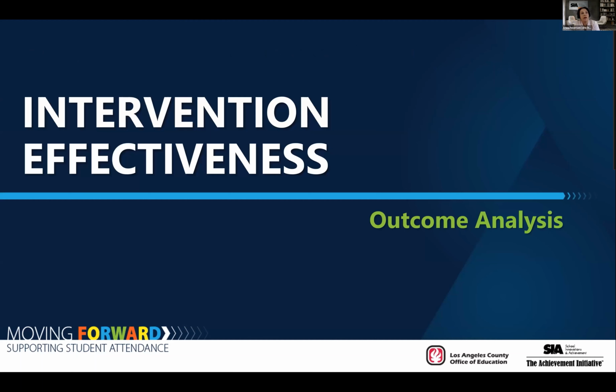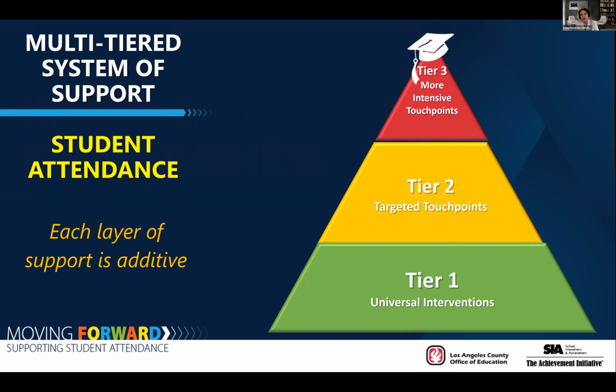So as we continue to talk about the analysis, it's one thing to say, okay, I've identified student groups that may be experiencing challenges. I've identified some of these areas that we need to focus on. Then it's really important to look at the interventions that we're deploying and to understand whether they're working or not.